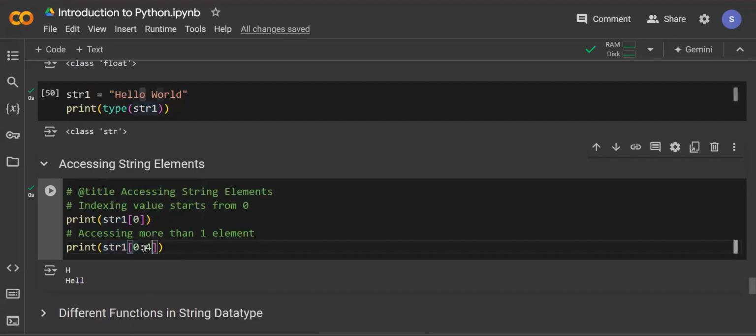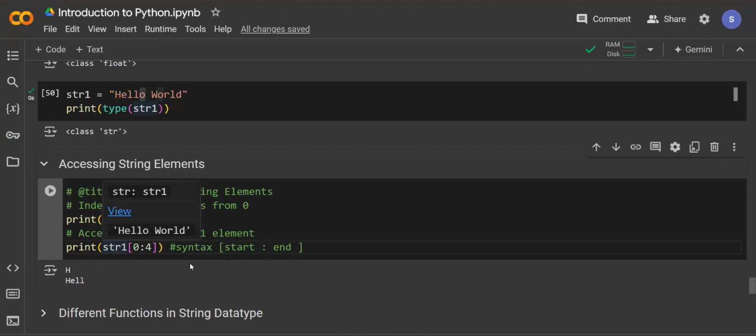Why? Because of the ending element. The ending range element is never included. I'll write the syntax here: start element, first of all, that is 0, start, colon, end.